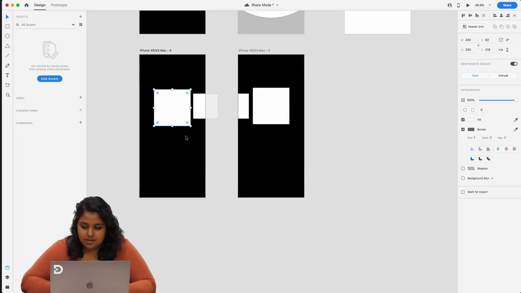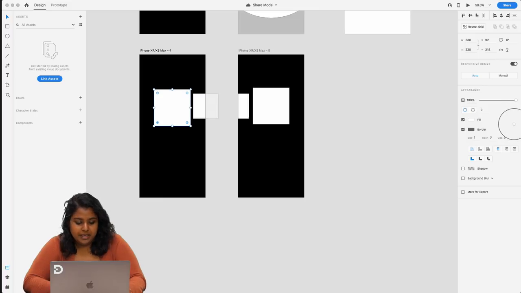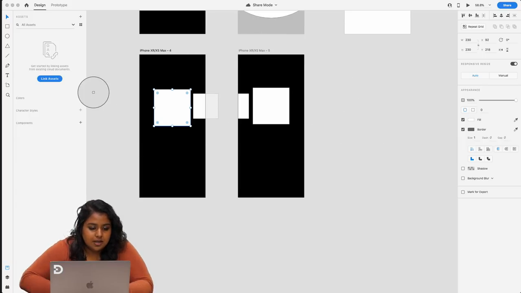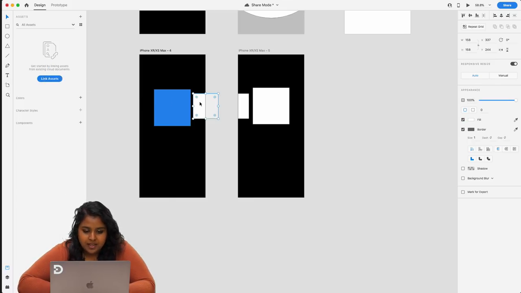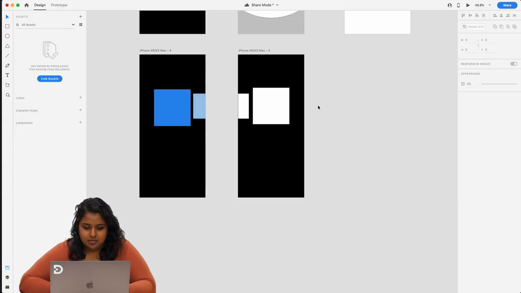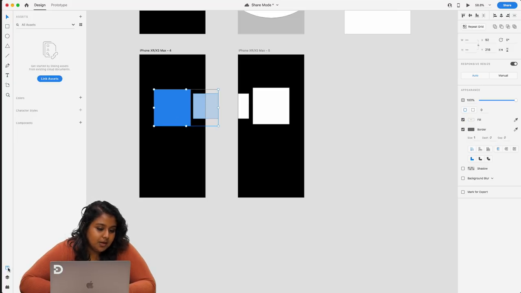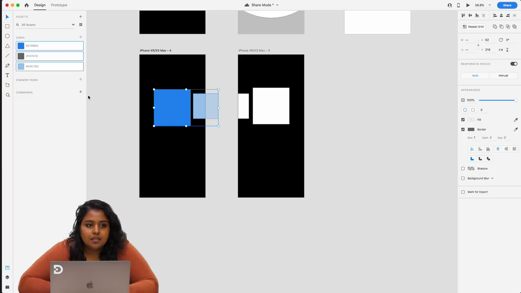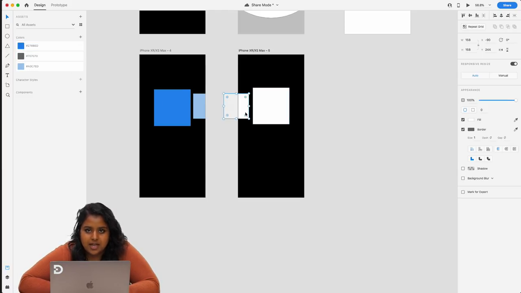Just so we can see the difference a little bit better, I'm gonna add a little bit more color. So there are a couple of different ways you can do that. You can do it from the pie side over here, or you can just hit a shortcut, the I shortcut, and it's gonna pick up any color you have available to you. So I'm just gonna, for now, pick up this blue. And for the next color, I'm gonna use the blue again, but maybe a lighter color just so that we can differentiate it. Since I'm using these two colors, I can add them as assets that I'm gonna use again on the left-hand side, literally in the assets panel. There we go. And so if I wanna apply this color one more time, I can go in and select it from the assets panel on the left-hand side.